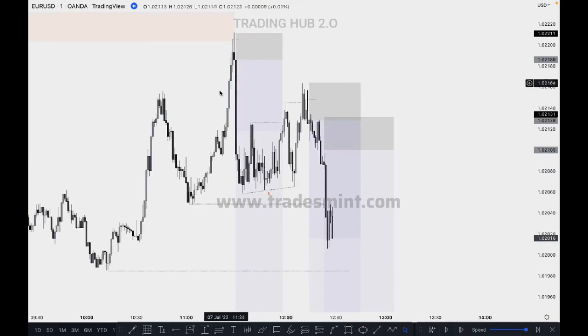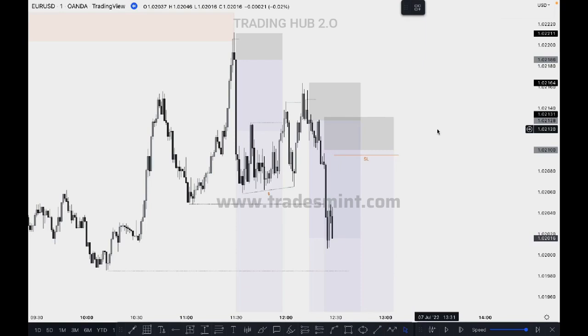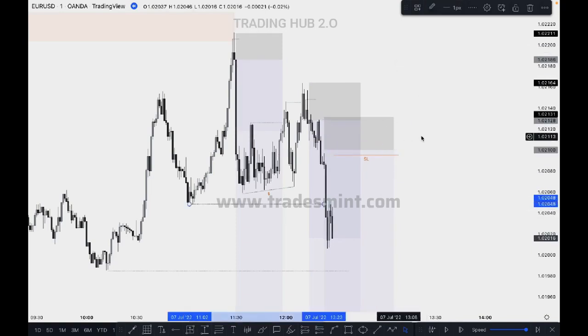Alright, so as you can see, the market broke this low which is here, and in this case you can move your stop loss to break even. When you put your stop loss here, these two positions are in profit, and this one is on break even. If the market pushes upside, because this is the inducement for M5 obviously, and the market may tap on this demand and then push higher, correct, then in this case you can at least cut out on break even.